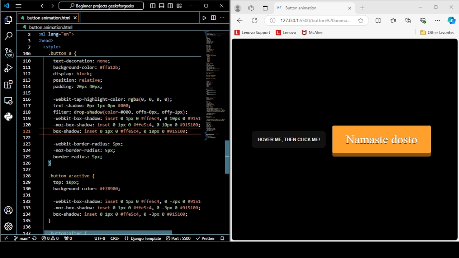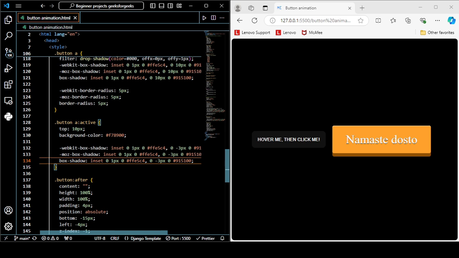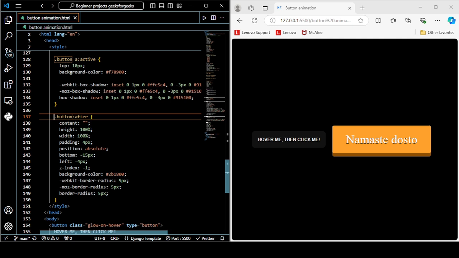Then we go to the active part of the a tag of the button class: top 10 pixels, background this color, box shadow the same for all of the browsers in which you are doing your work, and then the after part.